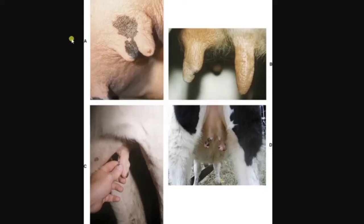Next, removal of supernumerary teeth. Supernumerary teeth, where is this? Yes, you can see this. This is the whole mammary of a cow. Here you can see, we call this teeth. Look at this picture. Here there are two teeth. So this is a supernumerary teeth, we can say this is an extra one. Such extra teeth we have to remove.